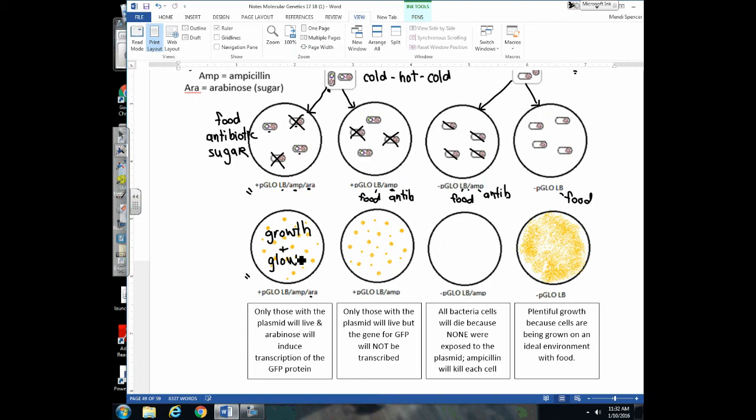In the next petri dish, we should see surviving bacteria colonies because, again, those that were transformed have the resistance for ampicillin. So we should see growth. But the only way to turn on that gene that codes for GFP is if arabinose is present in the agar, and it's not. So these colonies should not glow. In this third petri dish, we should have absolutely no growth.